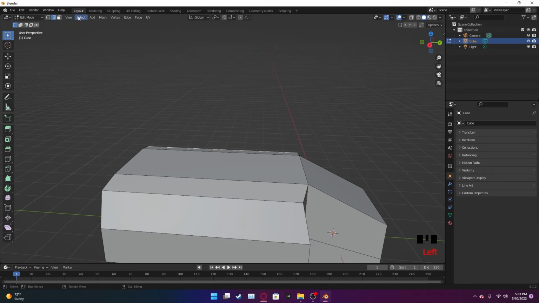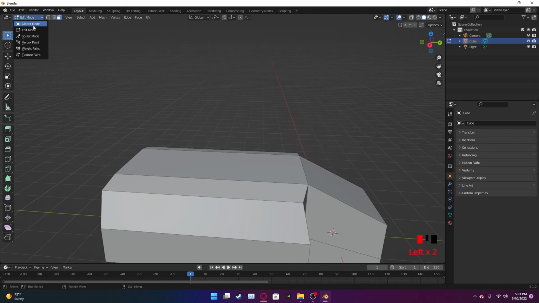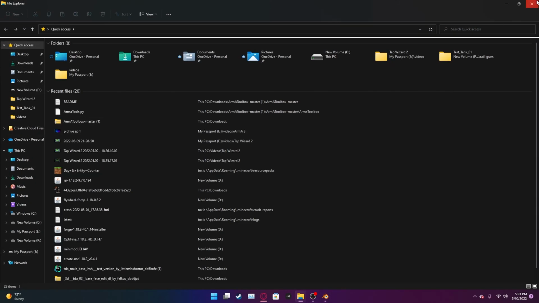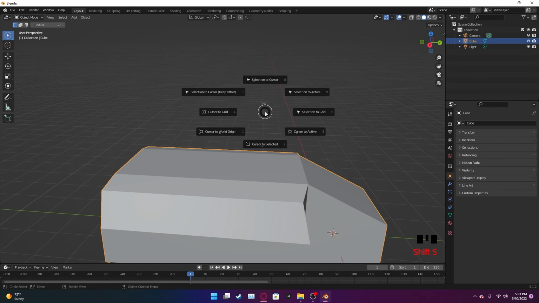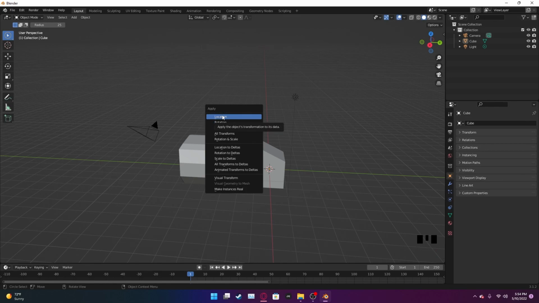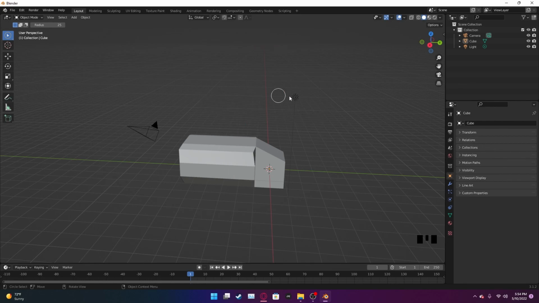There's special stuff you have to do just to use Arma tools. Like, you have to put in... Oh, nope, wrong one. I don't want to use that. Where is it? There it is. Control E brings up this menu. And that's the wrong menu. Was it Alt-E? Shift-E. Shift-S. Shift-A. Okay. So I always forget where this is located. It's shift or control A. And I'll be going over what this is and what it does in the next episode. But basically, just know that you'll be clicking all of these buttons right here whenever you're making an Arma mod.